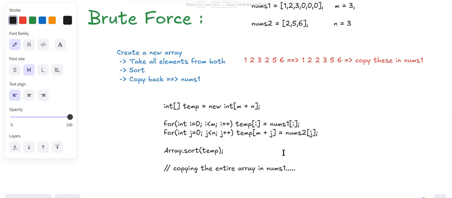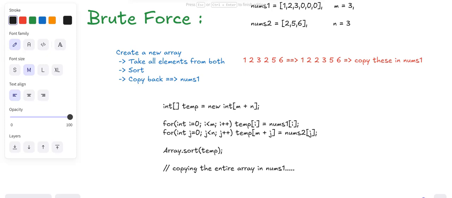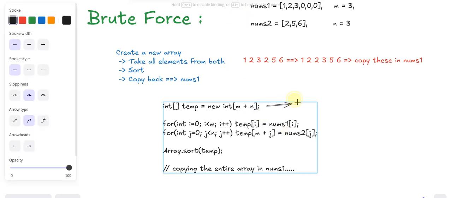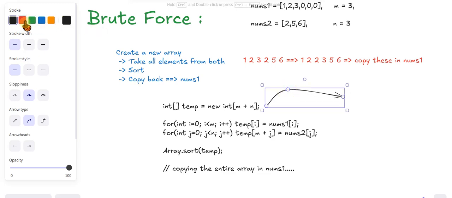But if you see carefully, what is here? Let's analyze it properly. Here I have created another array, a temp array. This will be taking some space, and that space is m plus n, that is m number of elements and n number of elements. So it says, I can do all this, but you would be requiring something.